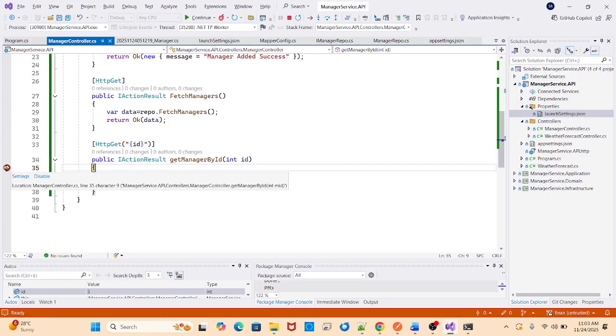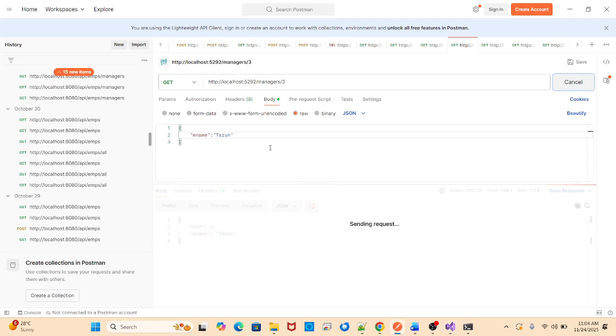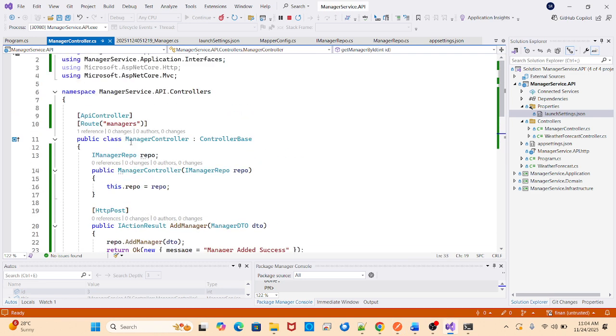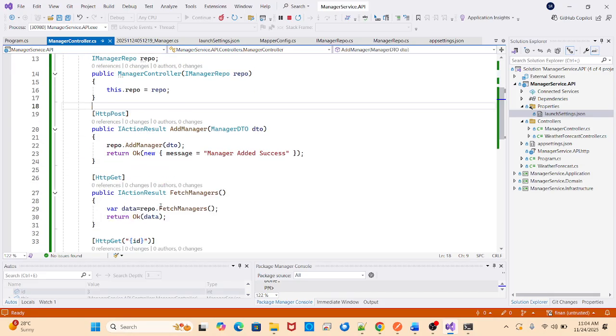It's hitting now. See, it was also the correct one, na, because here we are not sending the slash. So it should take the URL first, manager slash ID. By default it is taking here.